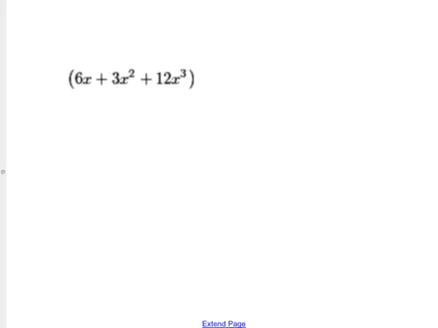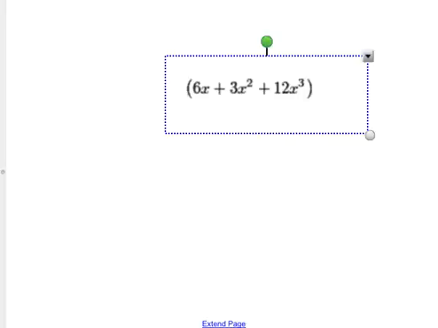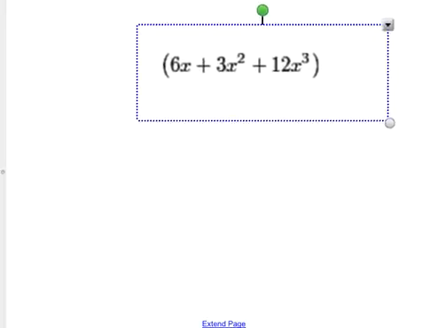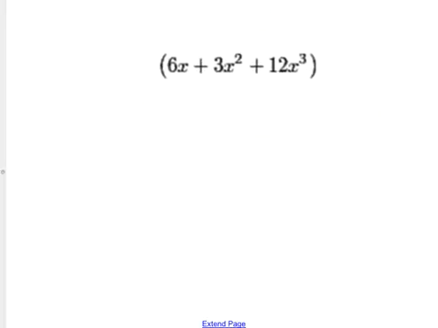Oh my goodness, 3 of these. But again, what I want to do is I want to think to myself, what is the greatest common factor? And then what common variable do all 3 have? And that's what I'm going to pull out. And then I'm going to think of my decomposition and basically solve from there. So if I think of my greatest common factor, well, I've got 6, 3, and 12. So what is my greatest common factor?